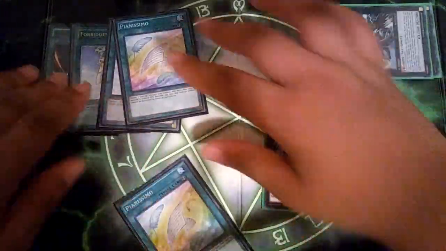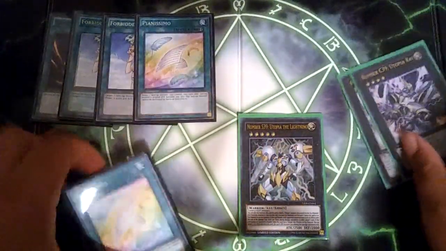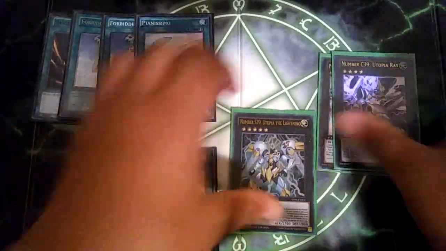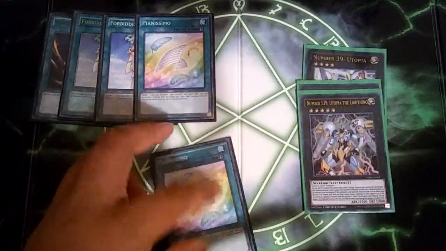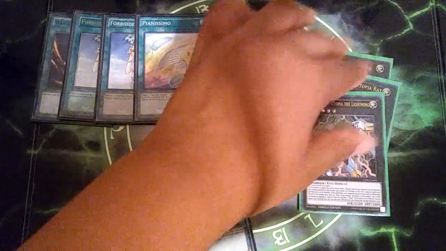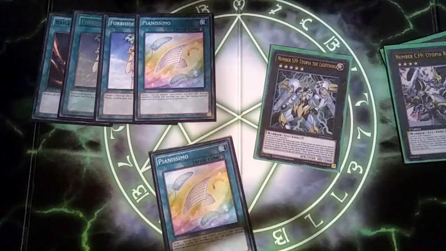Let me move everything so you guys can see everything at a fair angle. I'm going to repeat it again because not everything was in a good angle. So, one more time, guys. Pianissimo on Lightning when they try to dragon him. And then when you attack with Lightning, detach 2, 5,000, game.